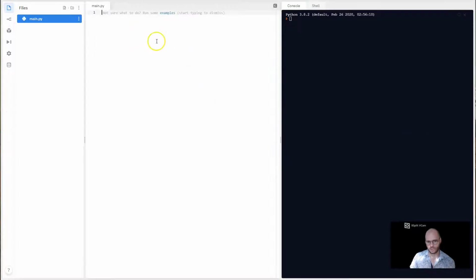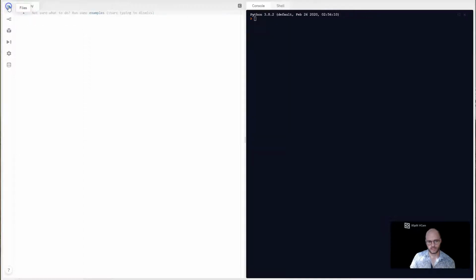Now, the first thing we want to do is we want to close this bar because it's not necessary. What we've got is we've got two sections here. We've got the text section where we can write our program, so over here. And then in this dark section, we've got what's called the console. So this is where we can get output from our program and we can get input from our program. Now, the first thing we want to do is we want to have a look at how can we make our program output, or how can we get Python to write output to our console here.